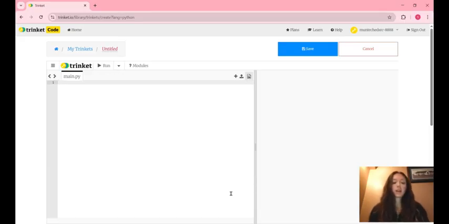Now we're going to talk about conditional statements. A conditional statement is also known as an if statement, and it means that if blank blank is true, or if blank equals blank, then we will follow that line of code from there on out. We want to start by setting all of our variables.